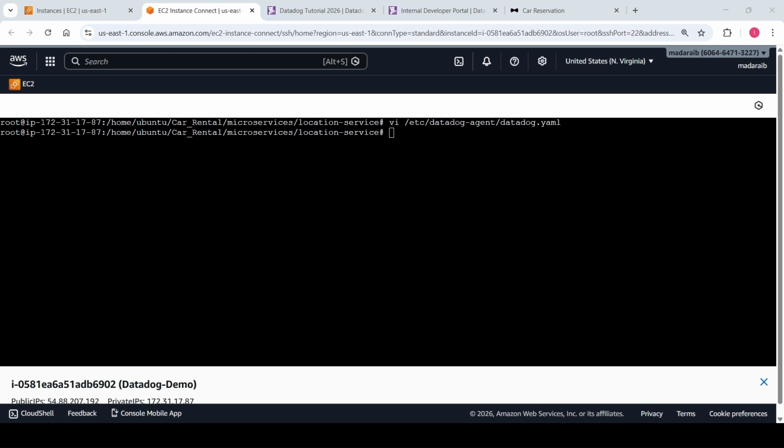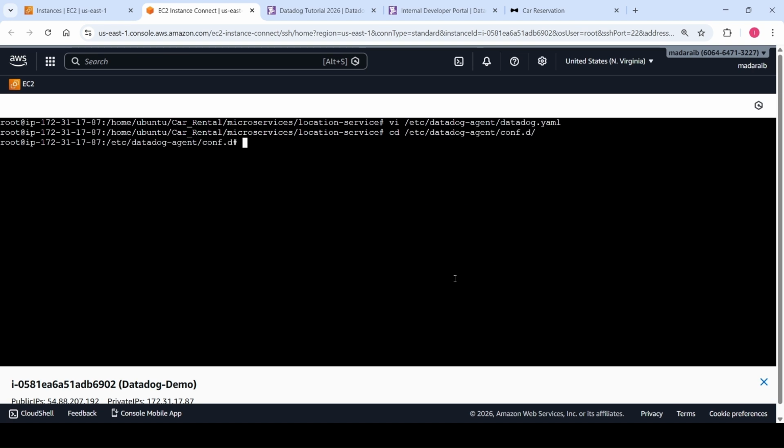And next what we have to do is we have to go inside the Datadog agent and create a particular folder so that we can do this configuration. So let us go inside the Datadog agent.